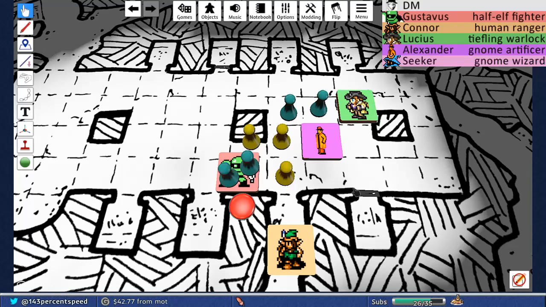Hey Connor, you're probably going to want to cover your ears. Why? I use a gun sword. It's a gun blade. That's probably not going to hit. I think that's a 10 to hit. 10 will not hit. Okay. Bonus action. Just regular attack. That is a 21 to hit. That'll hit. For 9 magical slashing. Okay.